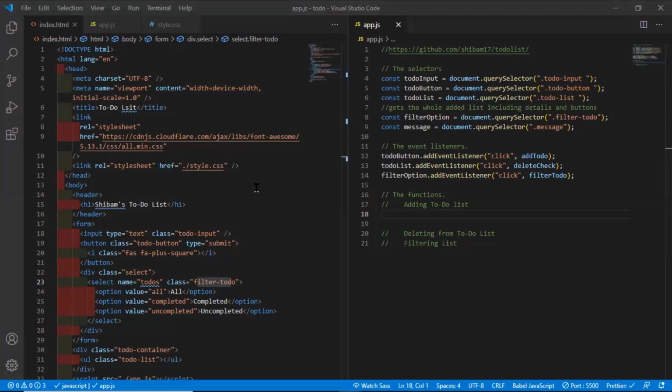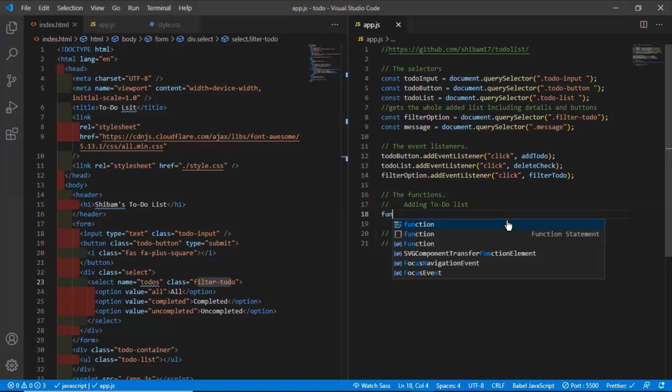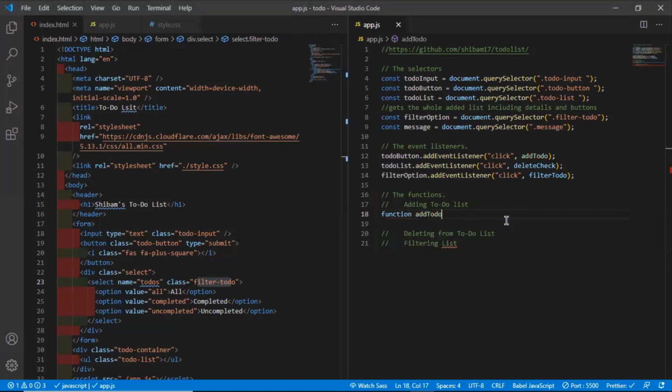So the code we will be using here is that first of all, I'll declare the function, and the name of the function is add to do. I will pass a parameter. I will let you know why.